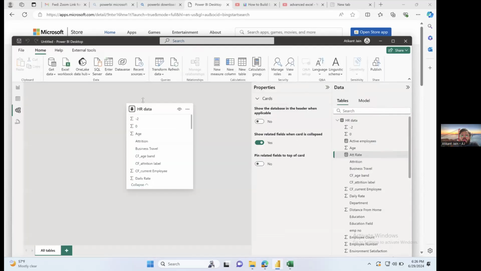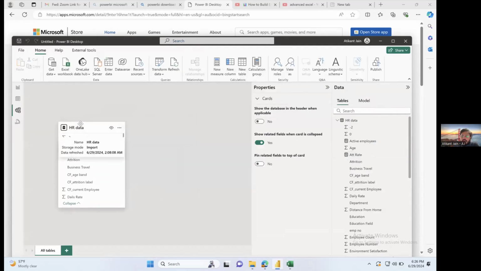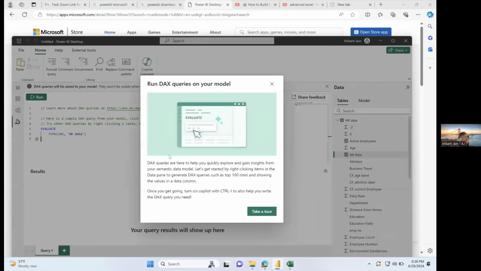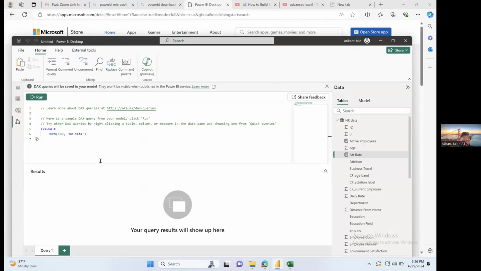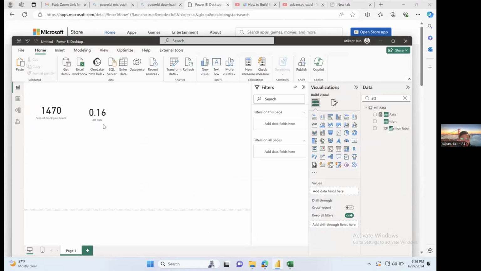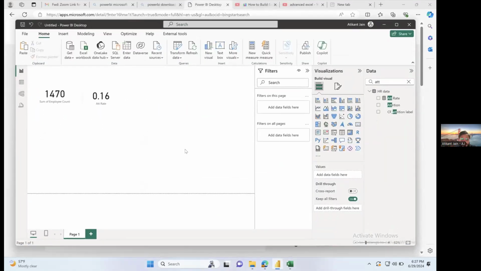This is where you will do all the modeling, but this is not required now. If you have huge data, if you have multiple tables, then that's where the modeling comes in. You connect one table to another using a primary key. So this is where data modeling comes in, but right now it is not required. So these three things are important. This is the DAX query viewer, but it is a next level thing, out of scope, and not needed honestly right now. So this is my first interface.